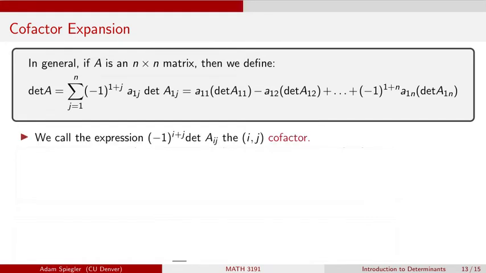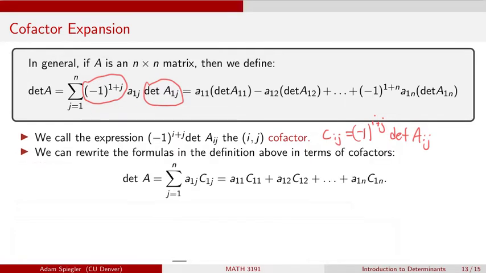It's going to be useful to shorthand some of this. So the term where we have the power of negative 1 and the determinant of the submatrix, if I attach the sign to the value of the determinant, we call this the cofactor. This minus 1 to the i plus j power times the determinant of submatrix Aij is called the ij cofactor of the matrix, and we denote these cofactors with Cij. By introducing cofactors and using this notation, we can cut down on some of the notation in this sum.